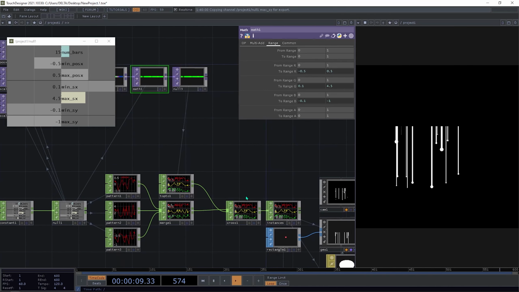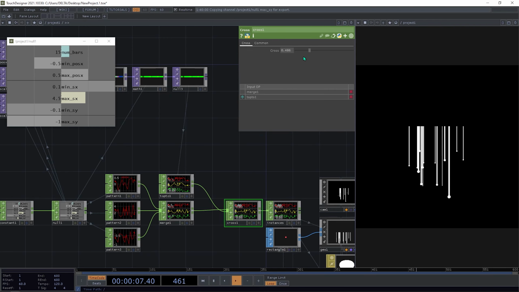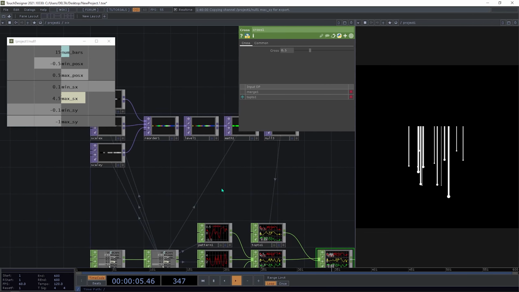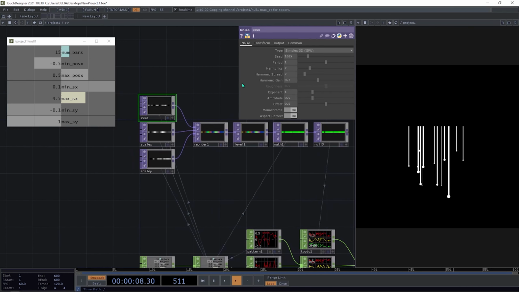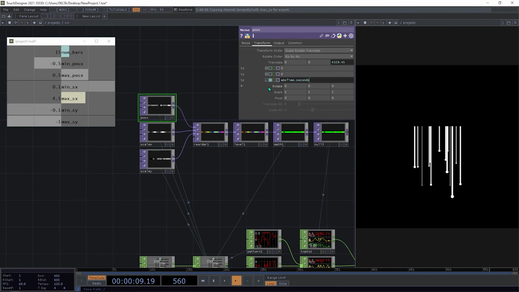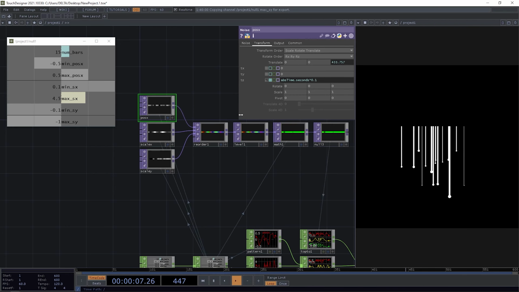And now here we have the result. We can blend between them, maybe 0.5. So we have 0.5 of static and 0.5 of dynamic. And to make this dynamic, you can remember using absTime.seconds on the translate C. We can have some movement. We can multiply this by 0.1, and you can see the movement.